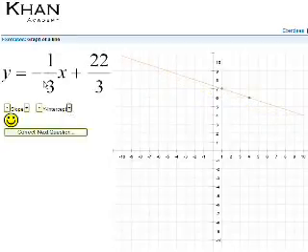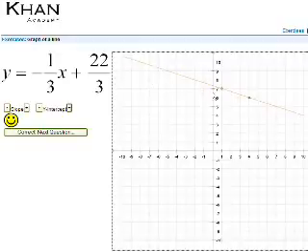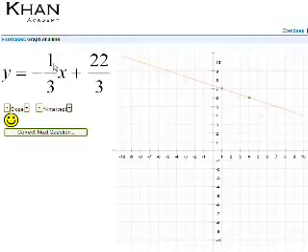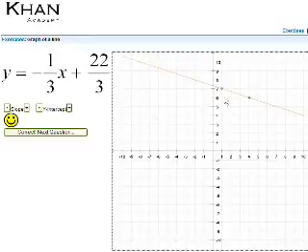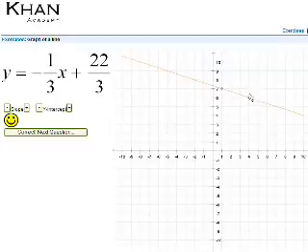And I was right. The slope is negative because you can see it slopes downward. But it's not sloping downward that fast, and that makes sense. The slope is negative 1/3, and that makes sense because if we run 3, 1, 2, 3, we rise negative 1 right there. So that's why the slope is negative 1/3. And then the y-intercept is 22/3. Well, that's 7 and 1/3, and right there, we intersect the y-axis 1/3 of the way between 7 and 8.